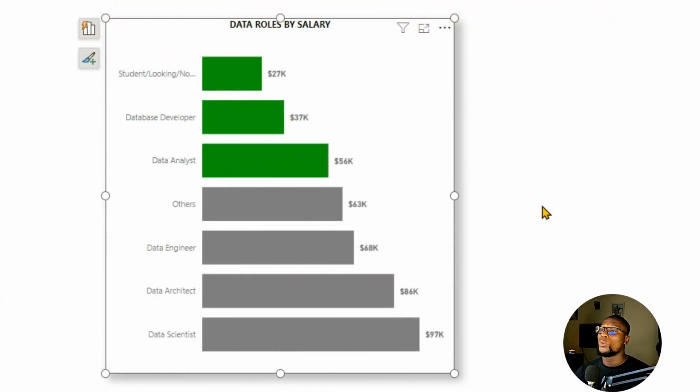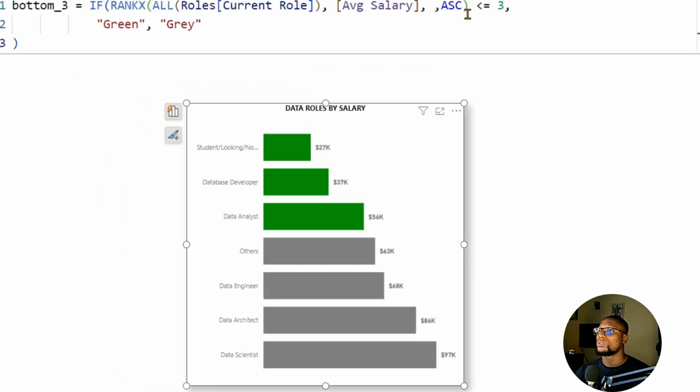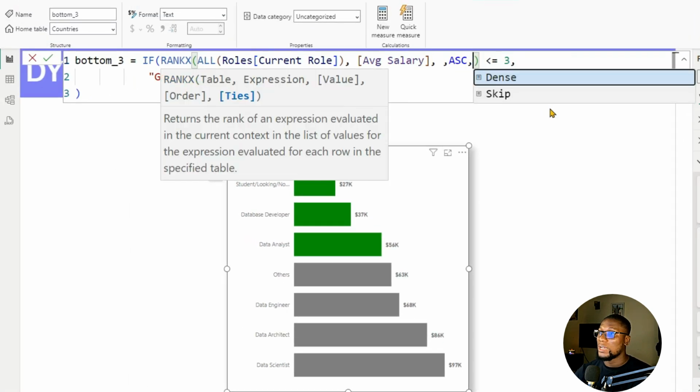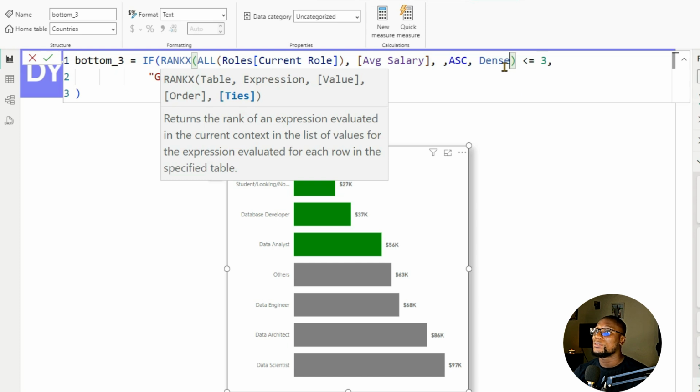So what we can just do is add one more argument to our formula. If I go back to the DAX measure, you notice we still have one more argument, which is the ties. So how do we want to handle ties? We can just use the dense rank. This is still similar to the SQL dense rank function.